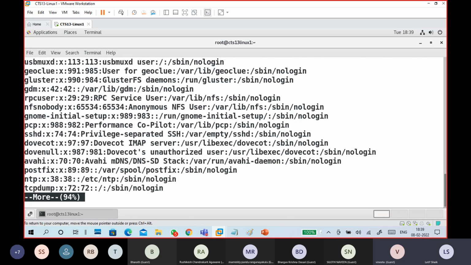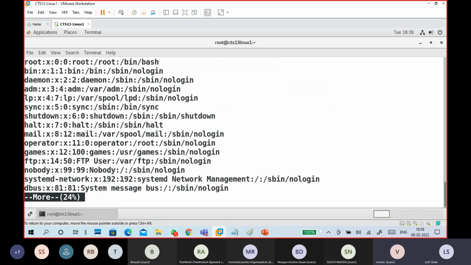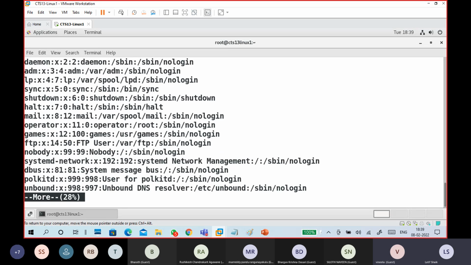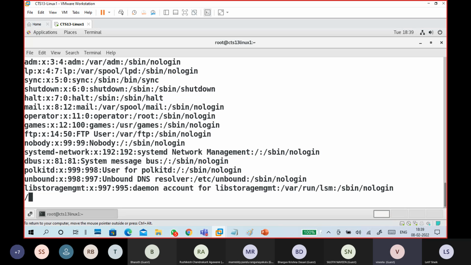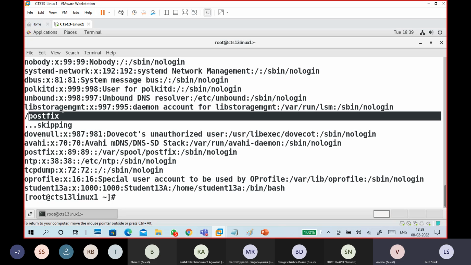See, if you reach the bottom, automatically it exits. Okay. If you want to search for a pattern like slash postfix, see, once it is searched, postfix, once search is completed.